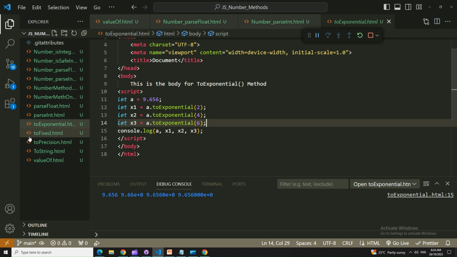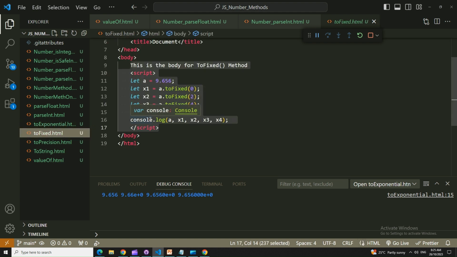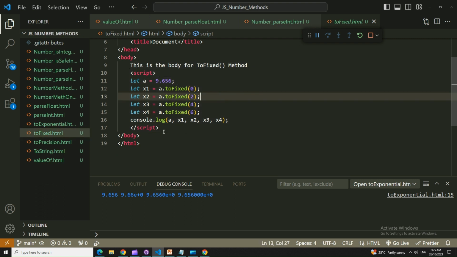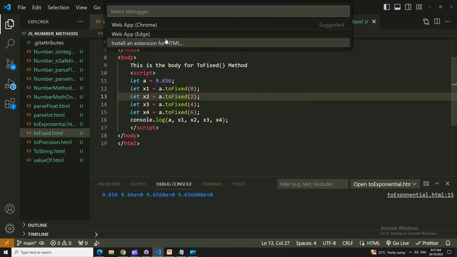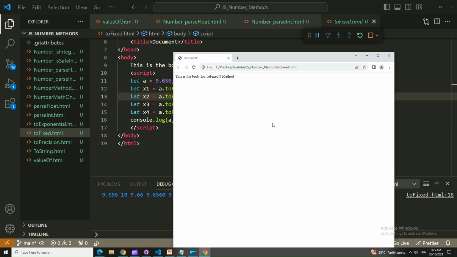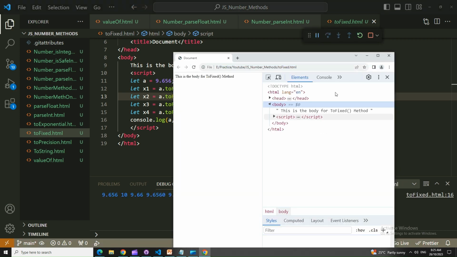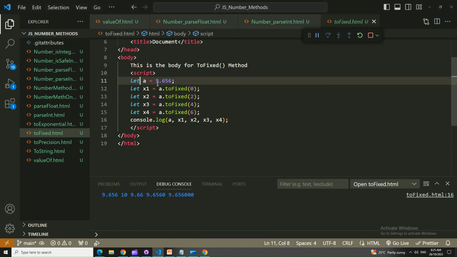Now after toExponential, let's move ahead to toFixed. The toFixed method returns a string with the number written with a specified number of decimals. So let's stop this and rerun the program. You can see the number is 9656. Let's change this to 1.123. With toFixed(0), it's not doing anything.